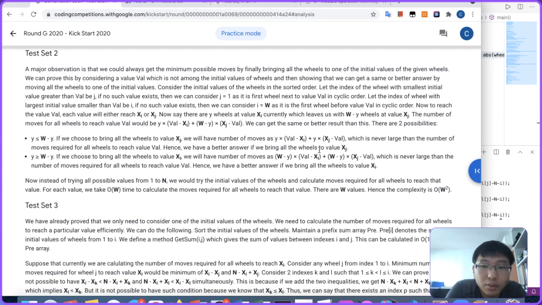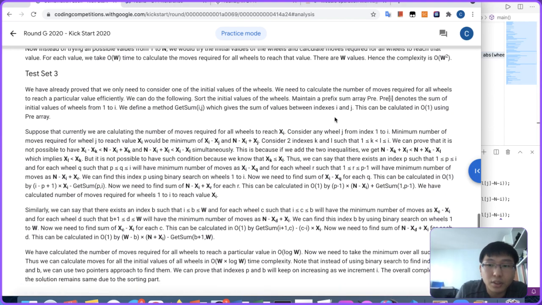Okay, equals 1 as the first wheel. Alright, so we try for number of wheels. Consider number of moves for all wheels. Consider any wheel, we can add the two inequalities.